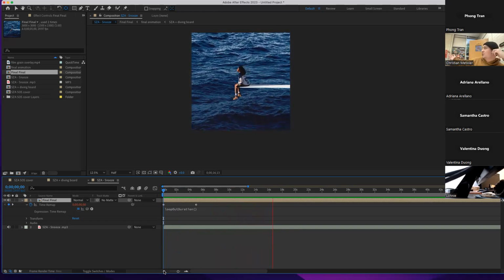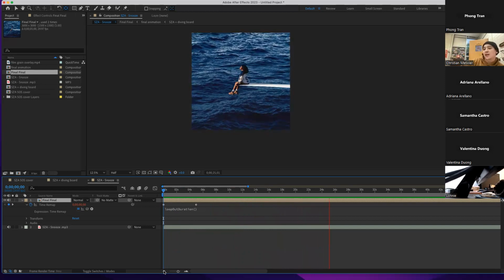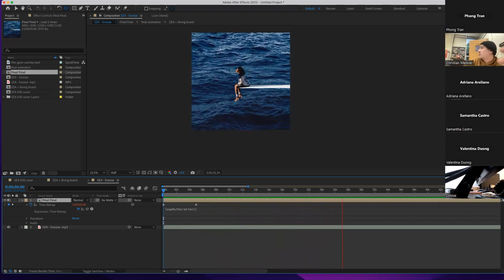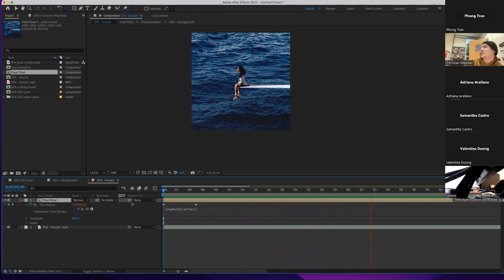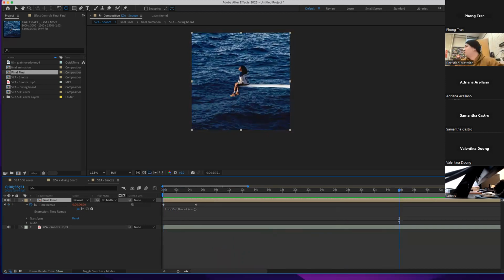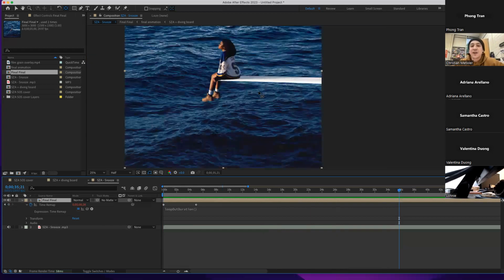Yeah, you created a loop. You use the expression to take that 5-second loop, and it just allows you to extend it for as long as you want. And in this case, it's extending for the duration of the song. And then that's the process of animating photos. Obviously, I chose a pretty simple cover to do, but I feel like it goes over the basic fundamentals of animating.